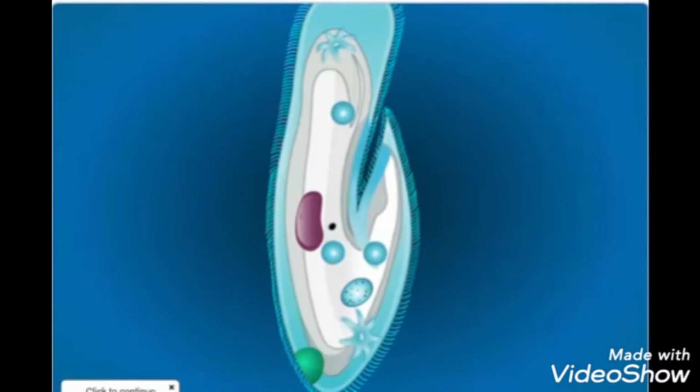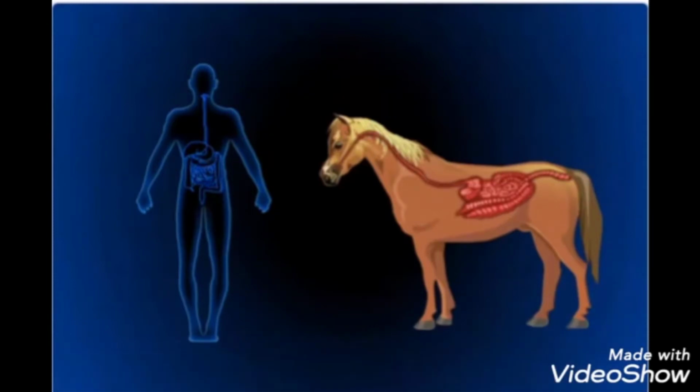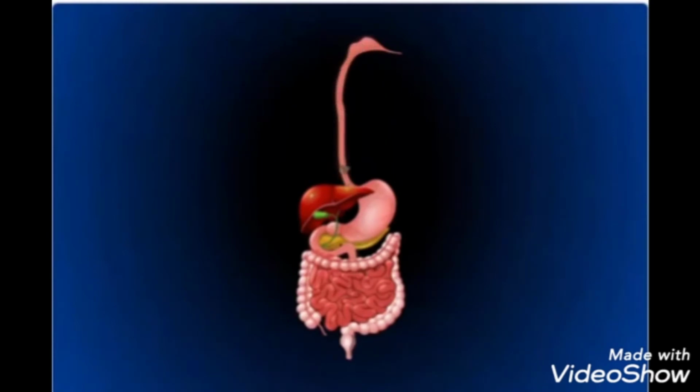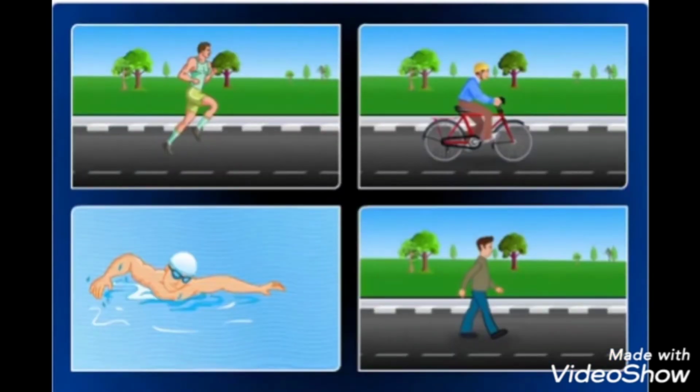Multicellular organisms have specialized and complex organs for digestion, which form a digestive system. In the digestive system, food is taken in, broken down into simpler forms and absorbed, and the waste material is thrown out. This process of breaking down of complex food material into simpler form is called digestion. This digested food is absorbed by the body cells that provide fuel to live, the energy to work, and the raw material to build the new cells.